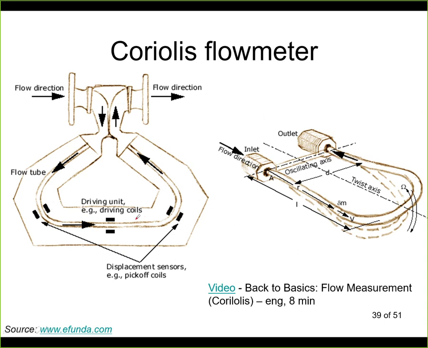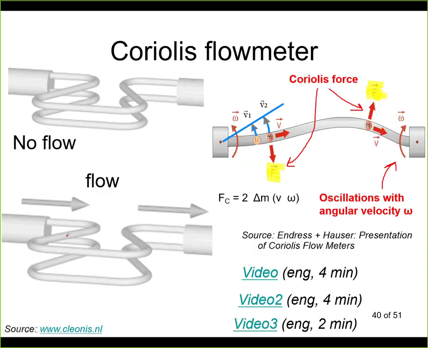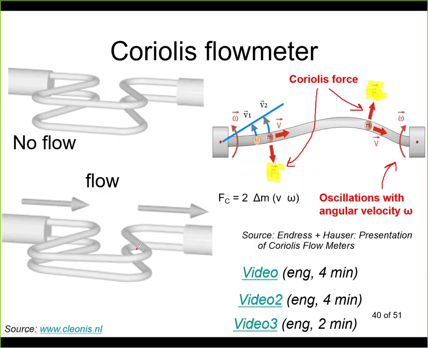And if there is no flow, then this and this point will move in the same way, so the phase shift will be the same. But if we change the flow rate, then we will have a different position at this instant, at this position, and at the same time here with this section. We can see that here in this animation.